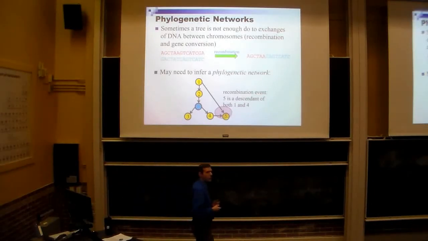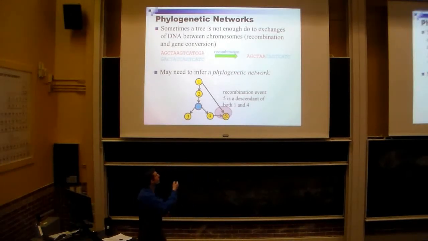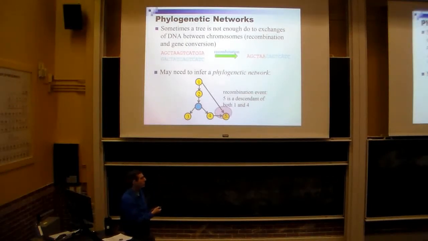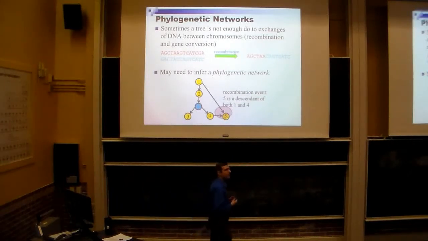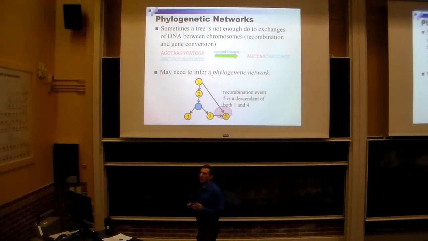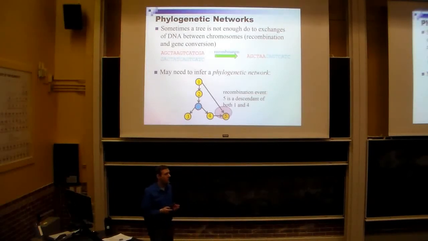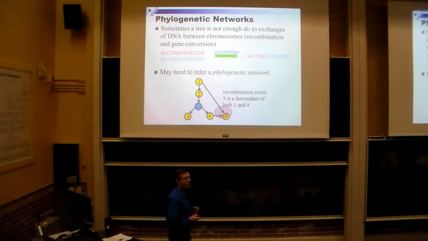When you start taking account of those things, evolutionary tree building actually becomes a misnomer. What you're inferring is not really a tree, it's what's called a network, because you may have nodes that have multiple ancestors within the network. And that requires whole other classes of algorithms that become much harder to deal with and need more sophisticated theory, but are able to solve variants of these problems, at least reasonably simple variants of them. So these are active areas of research.